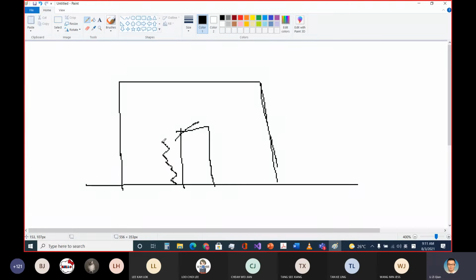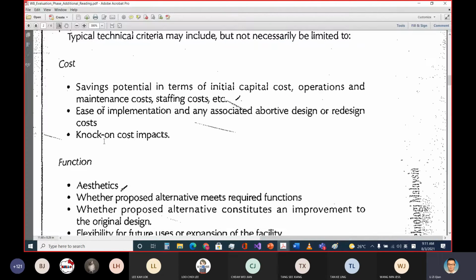So now what happened? You will knock on the wall because you want to take out your original design of door. After you take out your original door and knock out your wall, the next thing you need to do is touch up your wall, correct? Even after you place your new door, you need to touch up. This kind of touch up work comes with cost, so you can call it a knock-on cost impact. That means it's the subsequent incurring cost.